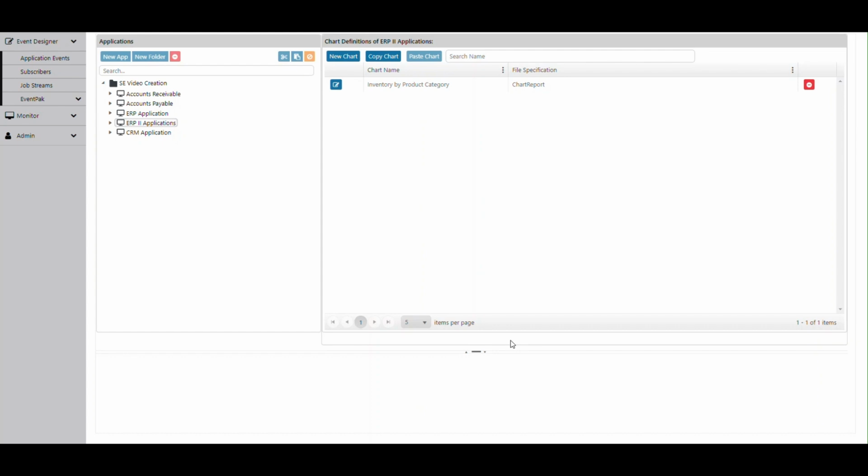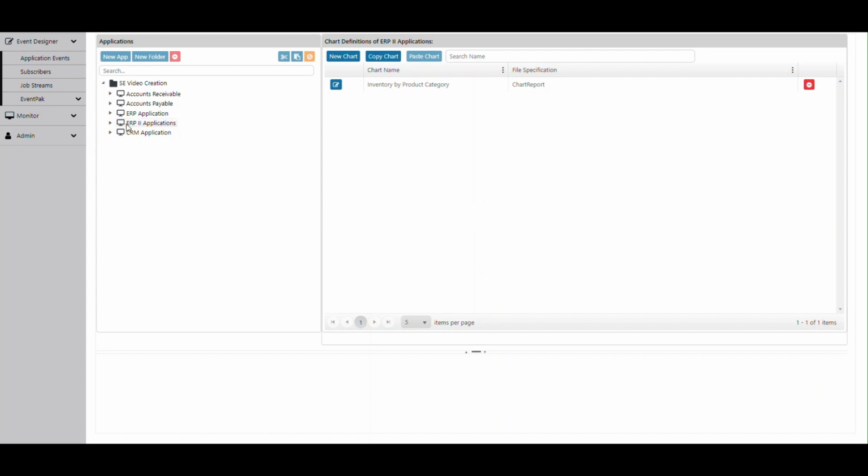Now, in many ways, charts are going to be very similar to reports in terms of the basic processes and so forth that are used to build them. But like so much in an event, it is driven from a trigger or a query. And we're going to begin by creating a query that is going to be used to define and deliver the content of the chart that we are going to create.